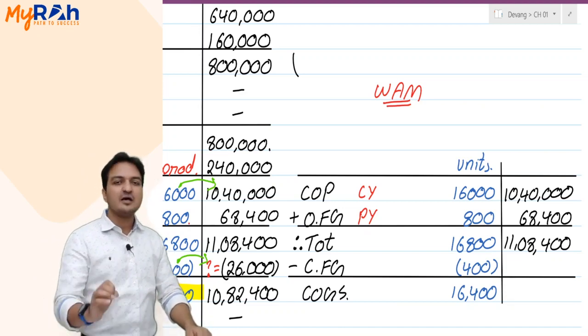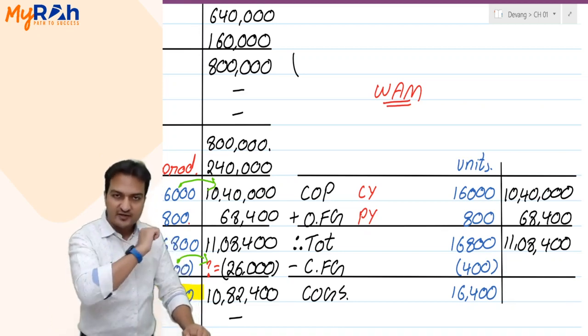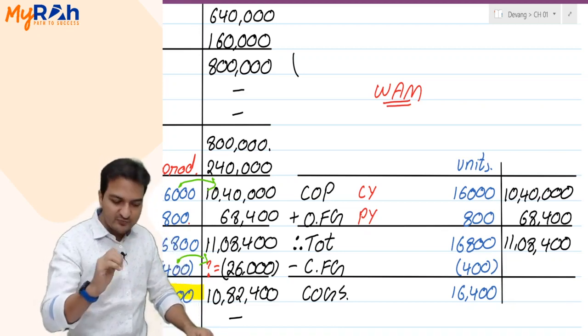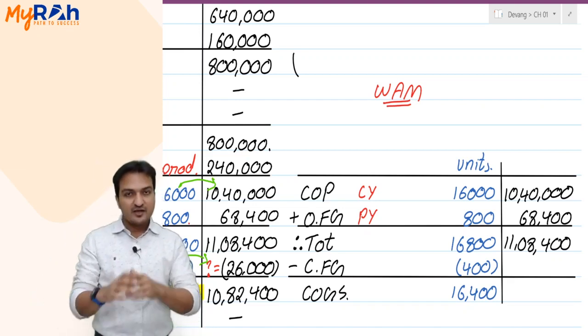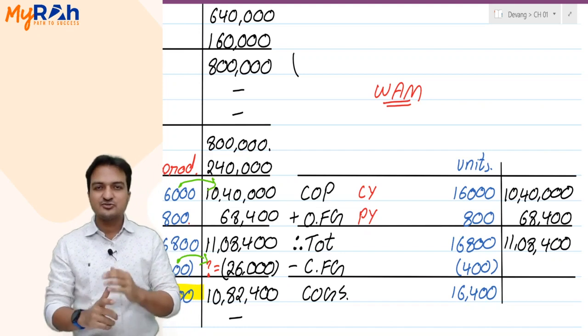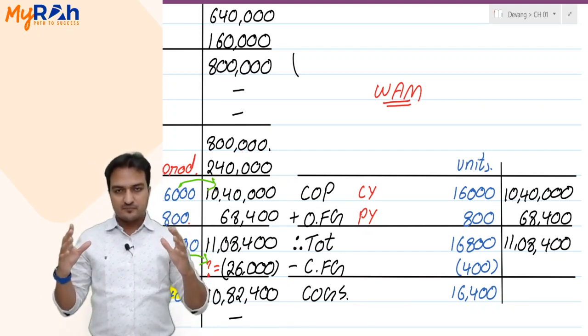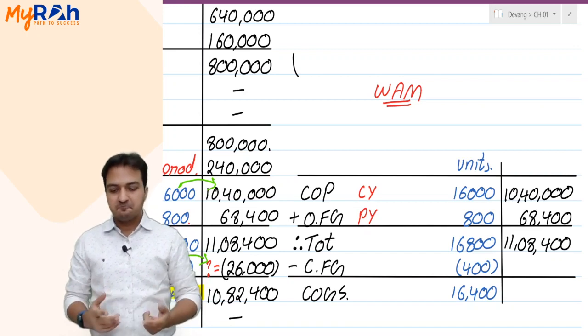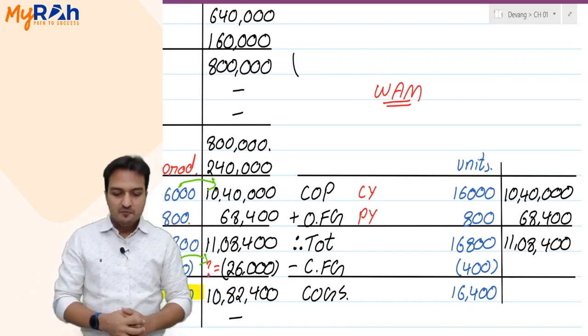This becomes the example for the FIFO method. Now the third example, weighted average method. I'm already telling you it is weighted average. Listen to this. Say in your vehicles you fill up fuel, you fill up petrol. Say daily you use your vehicles for coming to the classes or going to the college, going for articleship.